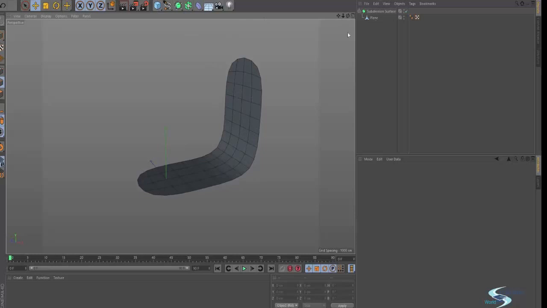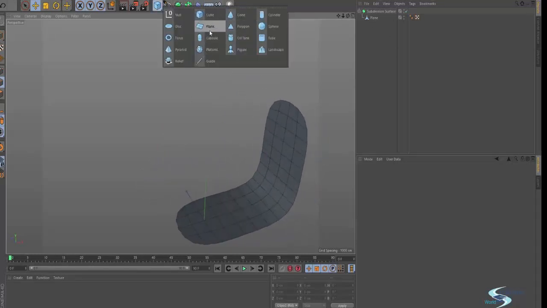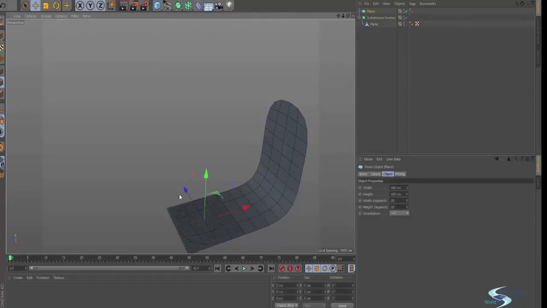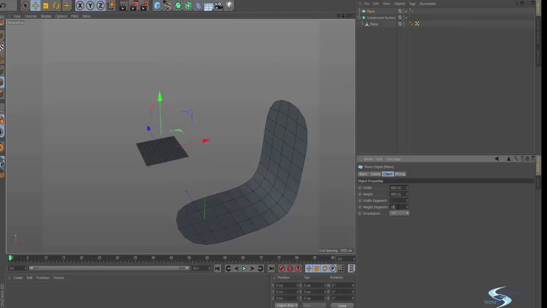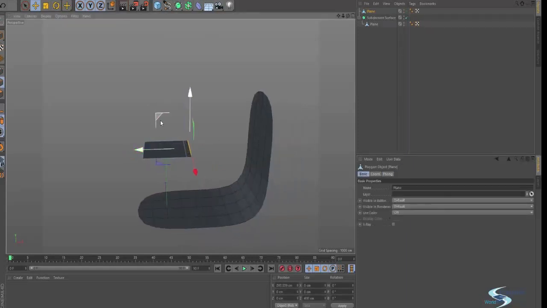And if we did not use the subdivision surface, then we would have to go in with our plane and somehow create this very smooth corner right here.